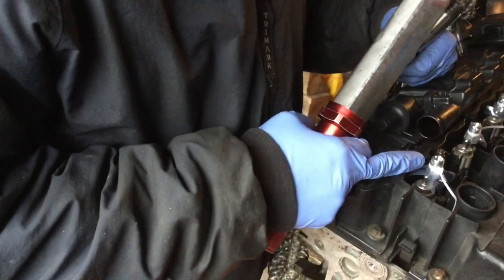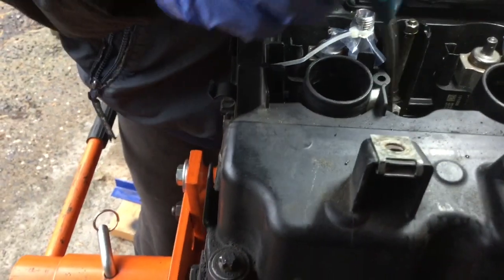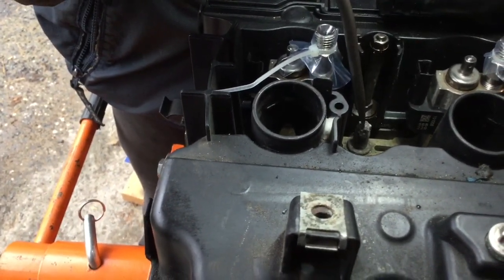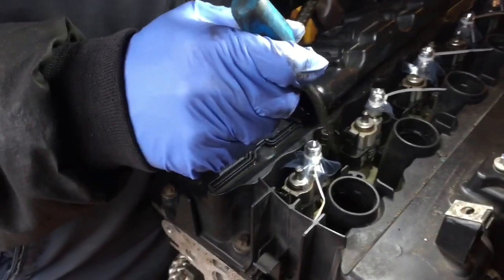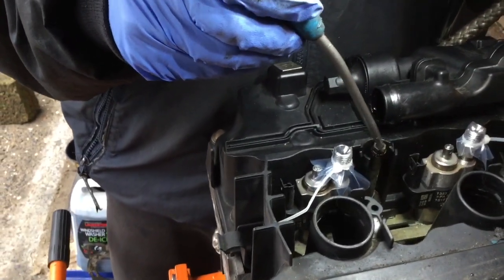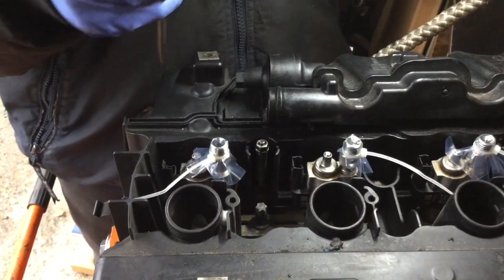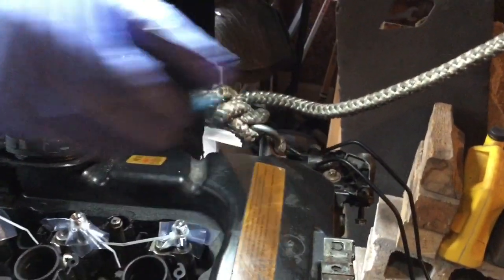There's no real need to remove the injectors — they should come along with the head cover. This is a steel plate and there's one bolt in the middle. That bolt holds the plate and the plate holds both fuel injectors. We need to remove all the bolts around the perimeter — there are plenty all around, including in the middle, the back, and we also need to remove these long ground bolts. I'll need to remove the nut I put there temporarily, use a long socket, and work my way around. There are also some around the timing chain compartment.